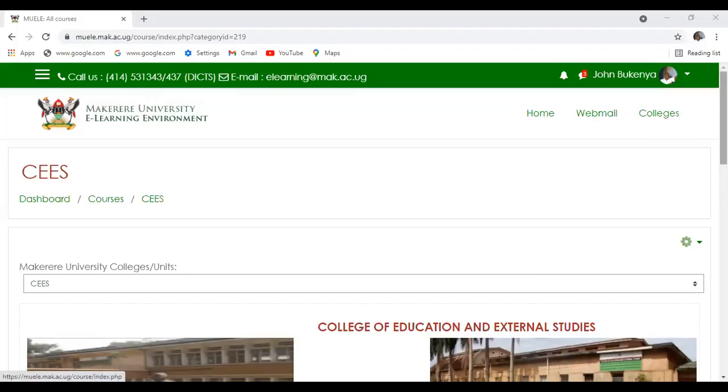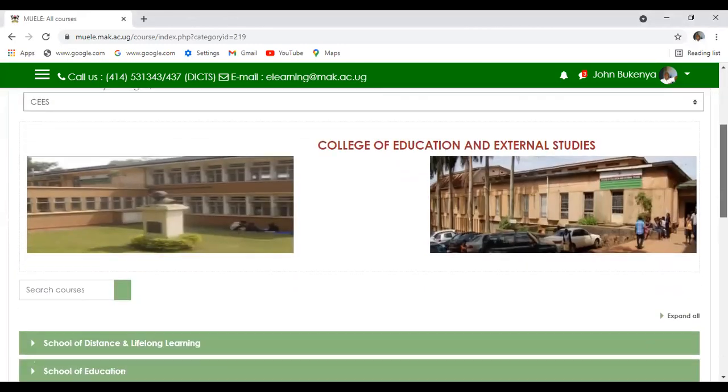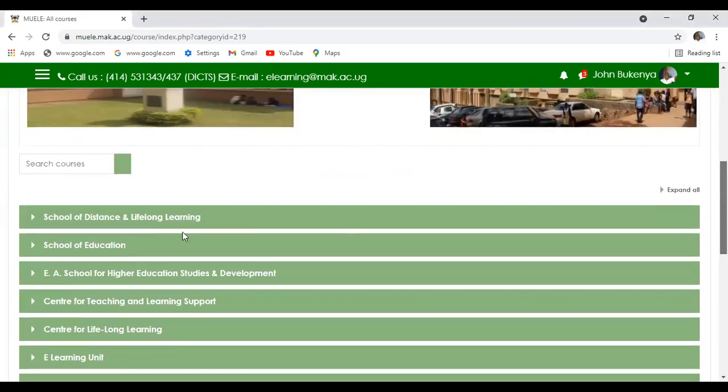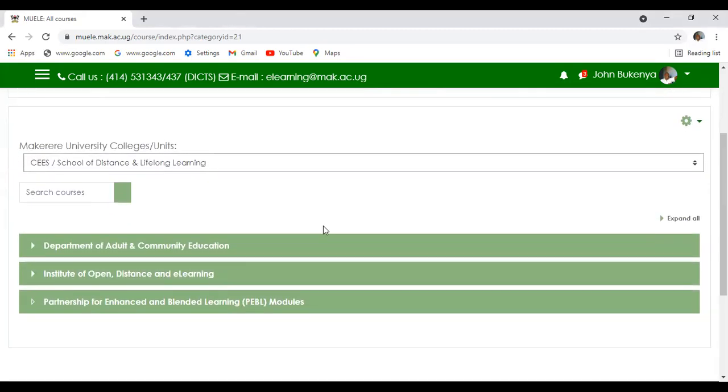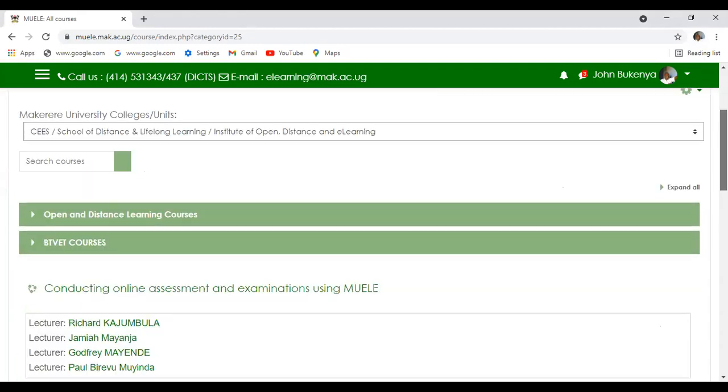Let me first stop sharing and change something small because I had been enrolled as a teacher. Okay, I think I can first keep myself as a teacher. So if you want to enroll in any course unit, you look for your school, and here we belong to the Institute of Open Distance and E-Learning.